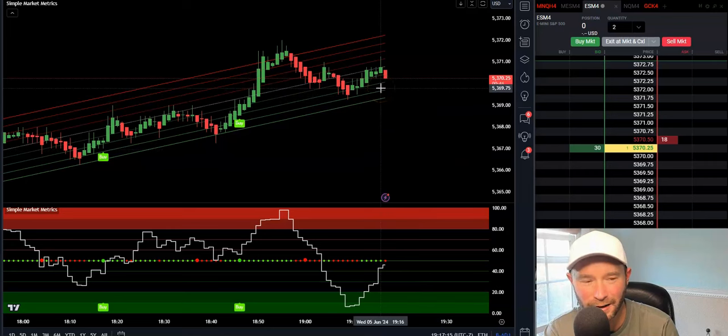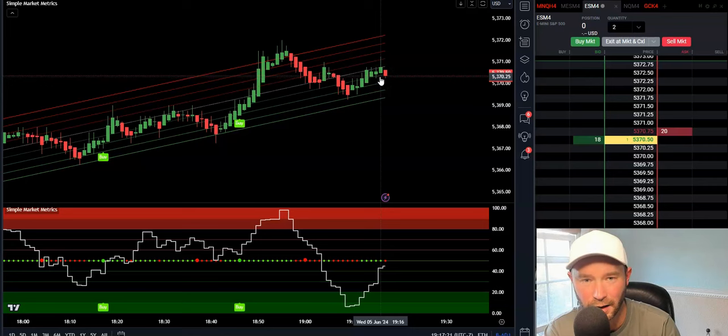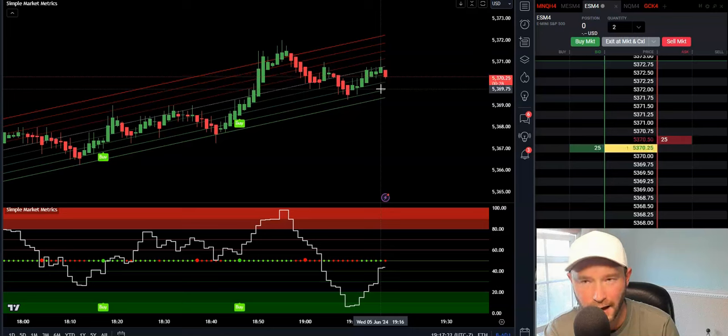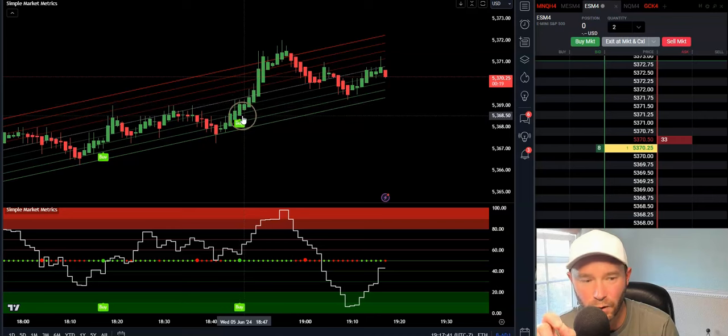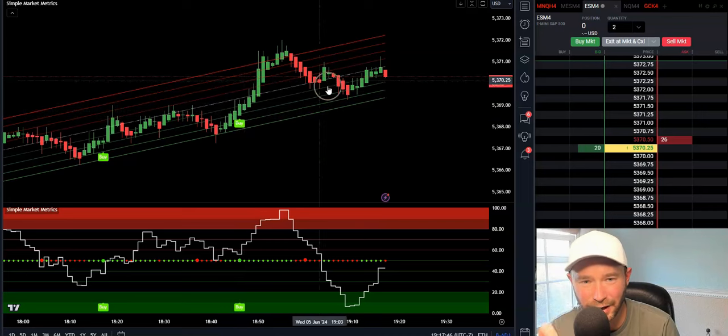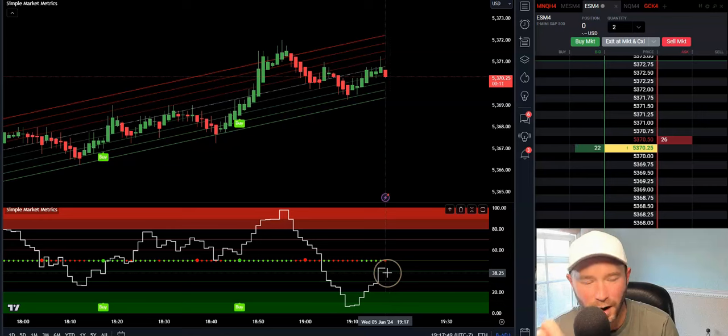Now, you might have a question right here. I want to address this since we're on this. You see how this had a buy signal on here, okay? You will have a buy signal that may come on and may come off only during that time frame of that 1 minute, okay? So if it goes off at candle close, it just means all the metrics were not in combination. These do not repaint. Once this candle closes and a buy signal's on, the next candle, it will not go off your chart. It may flicker in between that 1 minute section, because it's dialed in specifically to see if all the metrics are in line. What happened afterwards? We ended up getting a red dot here. This didn't stay green as a red dot, which is why the buy signal came off.